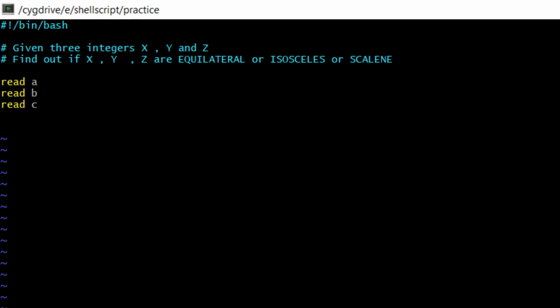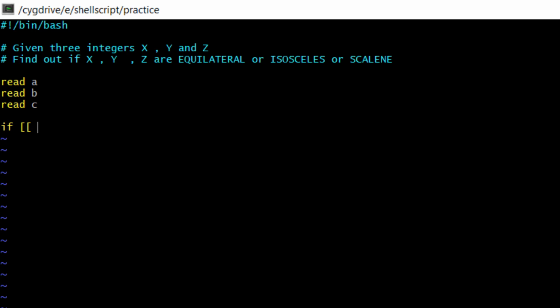After that, I am going to use if logic. Now here I am not going to use hyphen A or hyphen O, which you have seen work in my previous video. Here I am going to use the double brace. The benefit of using double brackets is that it is an improvement over single brackets, in which we can use AND or OR operations.